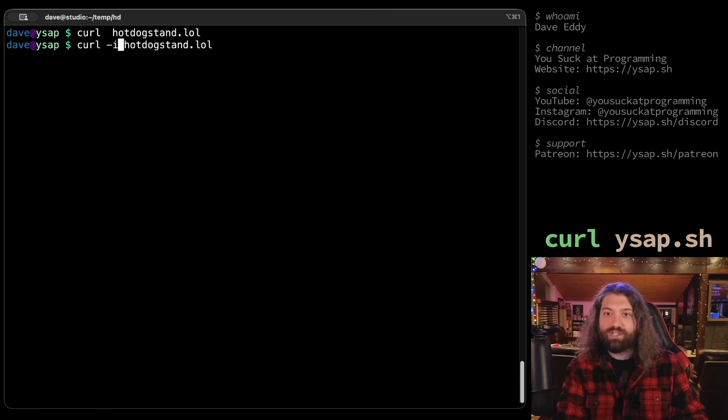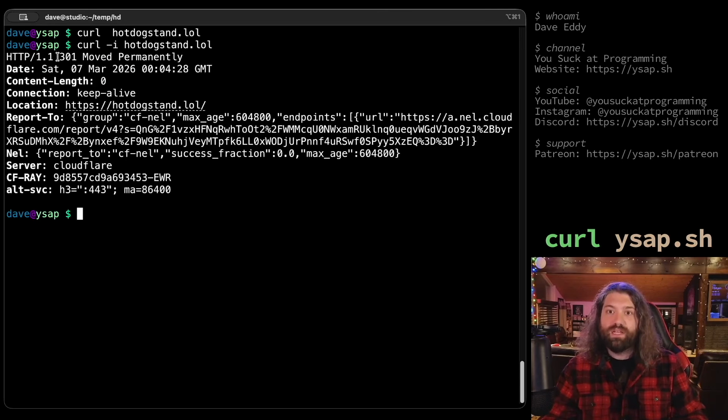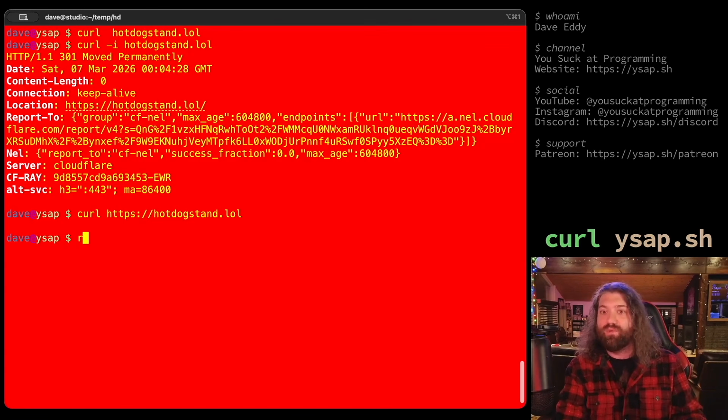We could run it with -I, and this will print the headers. And you can see that we're getting a 301. This is a permanent redirect, and the location tells us where it wants us to go. So as you can see, take a look at this. It wants us to use HTTPS. That's why we're using the -L, so we can omit the HTTPS. It will be an HTTPS request after the initial request is made. We can circumvent this if we wanted to. We can do https:// and we get the same thing. But we can avoid the redirect there.